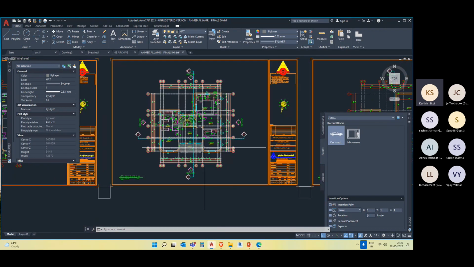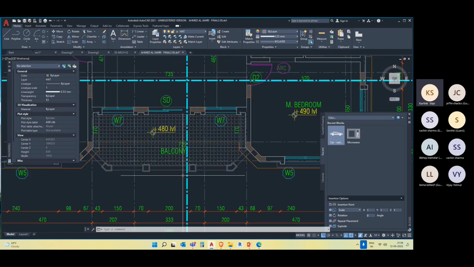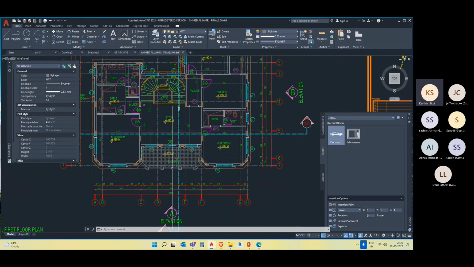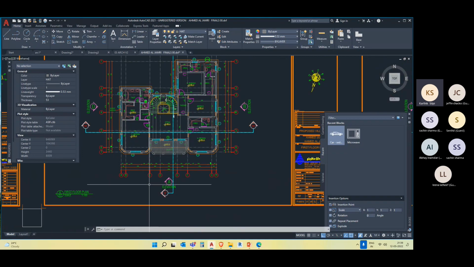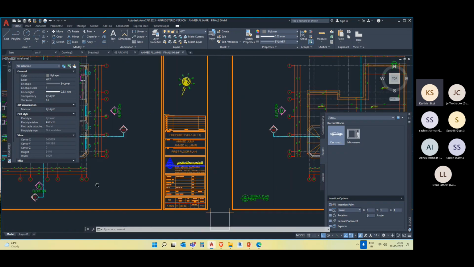That is not extractable here. There is no way we can mention the given height or the balcony parapet's height over here. That we have to again imagine. So that is one of the trickiest parts. So okay, we have extracted as much information as possible in our first floor plan.